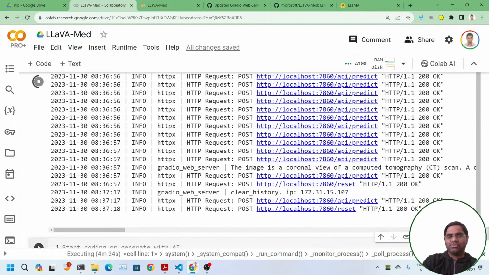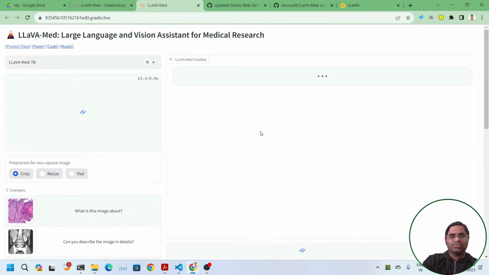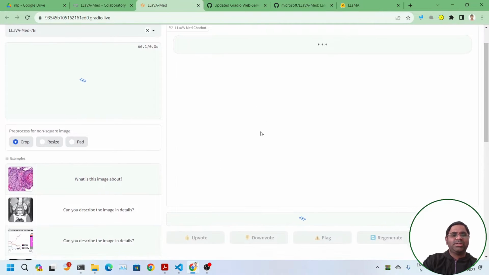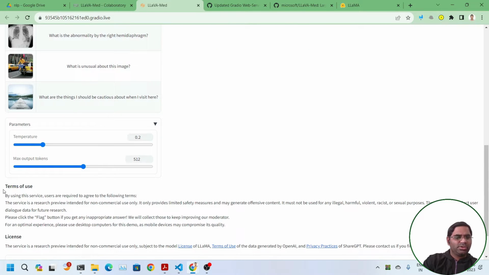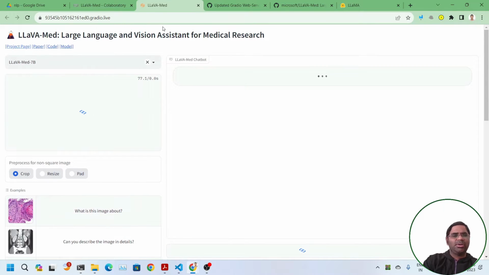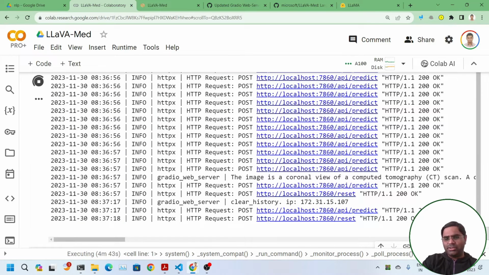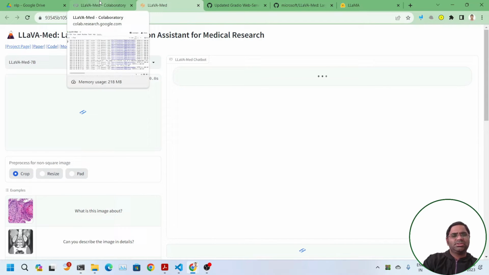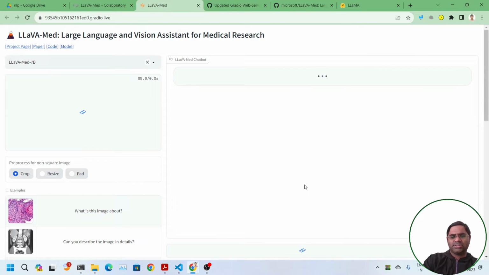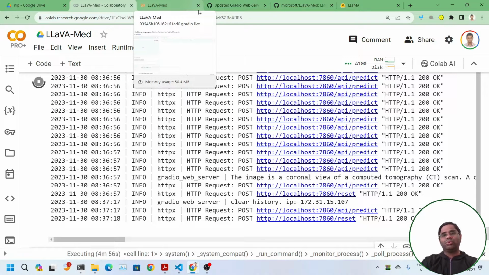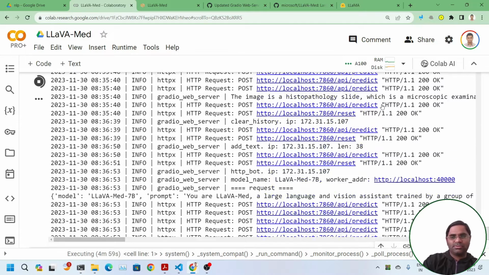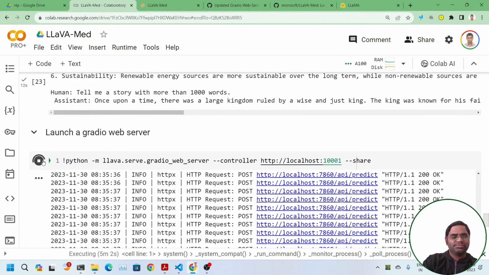So no, the server is running fine so far, but it is taking so much time. So I think maybe the maximum output tokens or something has maxed it out. But anyways, instead of waiting, I will close this Gradio server and relaunch it. Since we have created it just now, it is not difficult for us to go through all of the steps. We just need to stop the server from this command and rerun it.